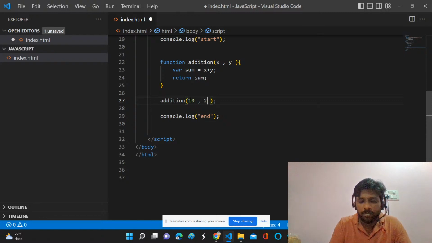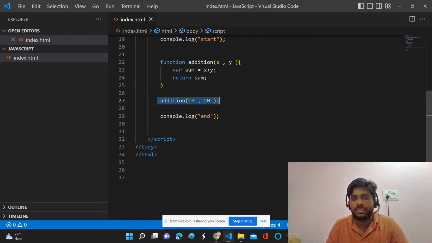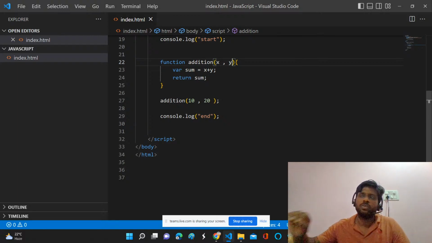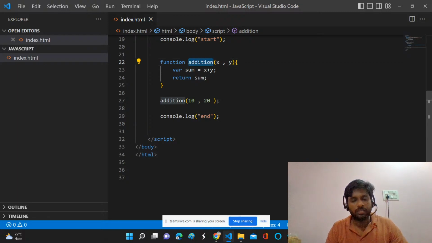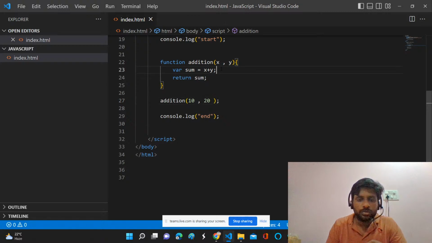10 comma 20. Then what will happen whenever you call this function? Because say hello, we are not passing any values, and this say hello function is not expecting any values. No problem. It will do a simple task: it will execute hello, good morning, welcome to JavaScript. But here in the addition, we are giving a specific task. I will give two values to you, one is x, another one is y. What you need to do is just the addition, store that value somewhere and return that value to me.